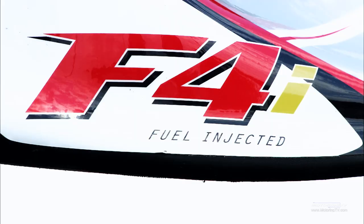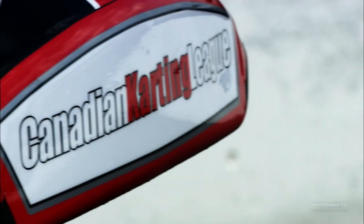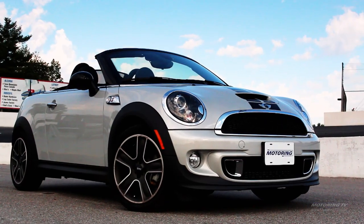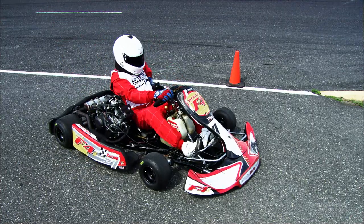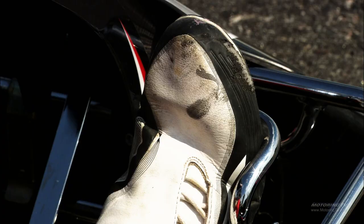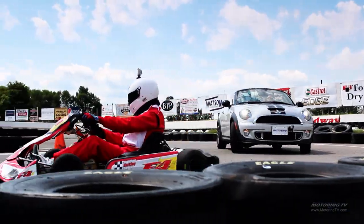For comparison, this is a Jonak Motorsport F4i — a fuel-injected four-stroke 125cc shifter kart producing 15 horsepower at a staggering 10,500 RPM, weighing just 74 kilograms for a power-to-weight ratio of 4.9, compared to the Mini's 6.87. However, with driver Justin Wilson, the kart's power-to-weight ratio changes to 9.97, giving the advantage to the Mini Cooper S Roadster. So let's find out: does the Mini really handle like a shifter kart?